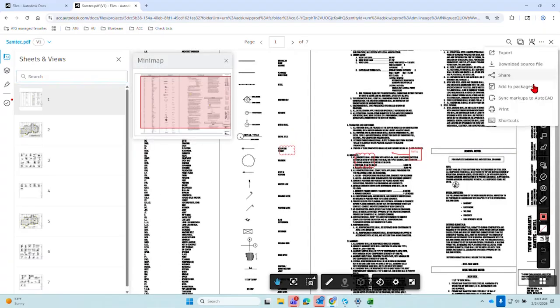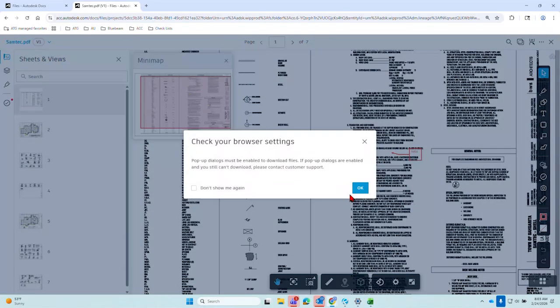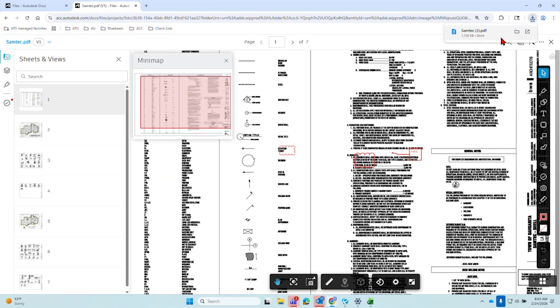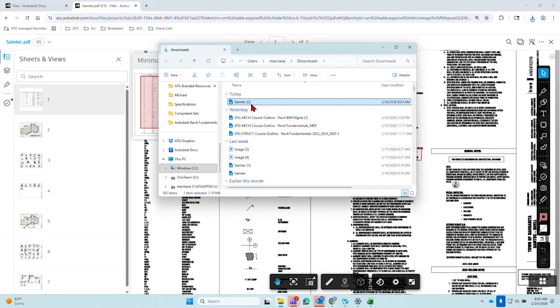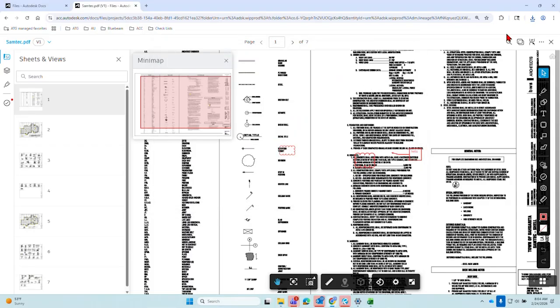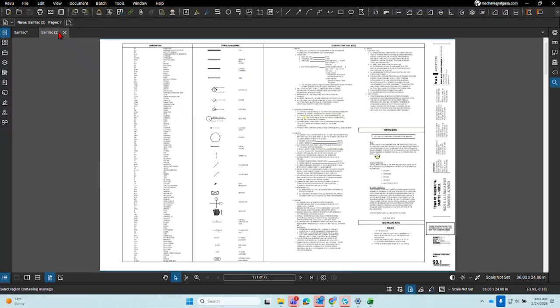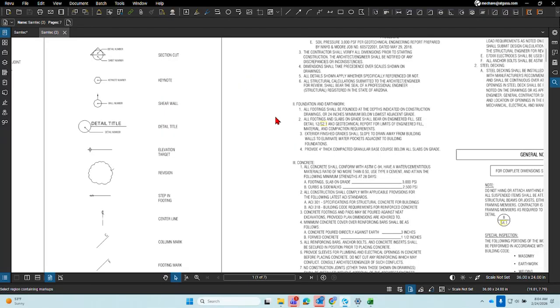But let's say I downloaded it. My caveat is that it's saying download source file. So I'm going to assume somewhere it will have the ability to publish it local to this new version, so it embeds these on there. But as of right now, as I searched, there isn't a way. So now when I go here and open this one, see, it's the 2. There's no markups.